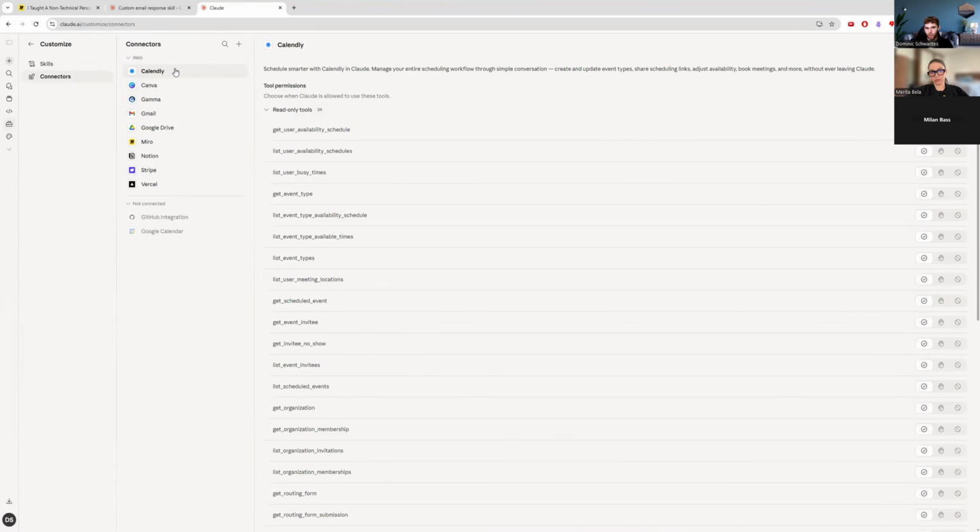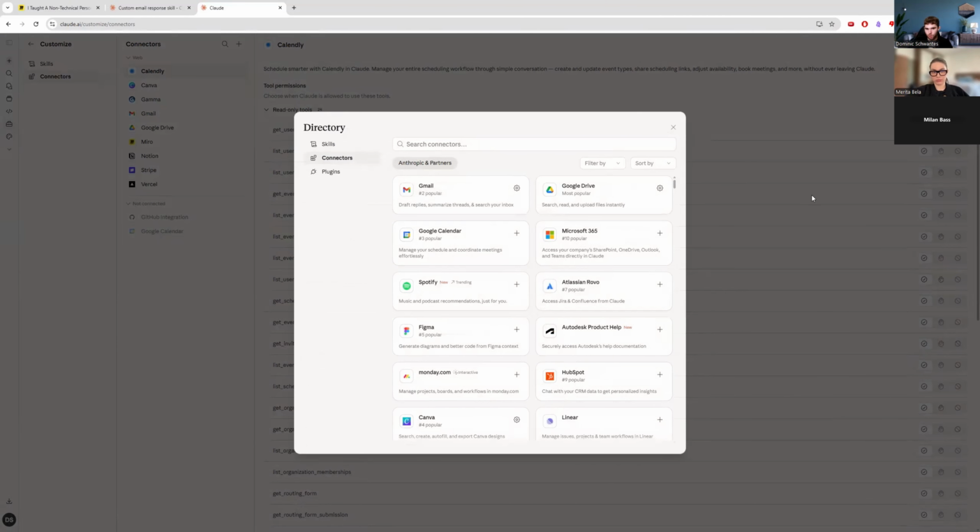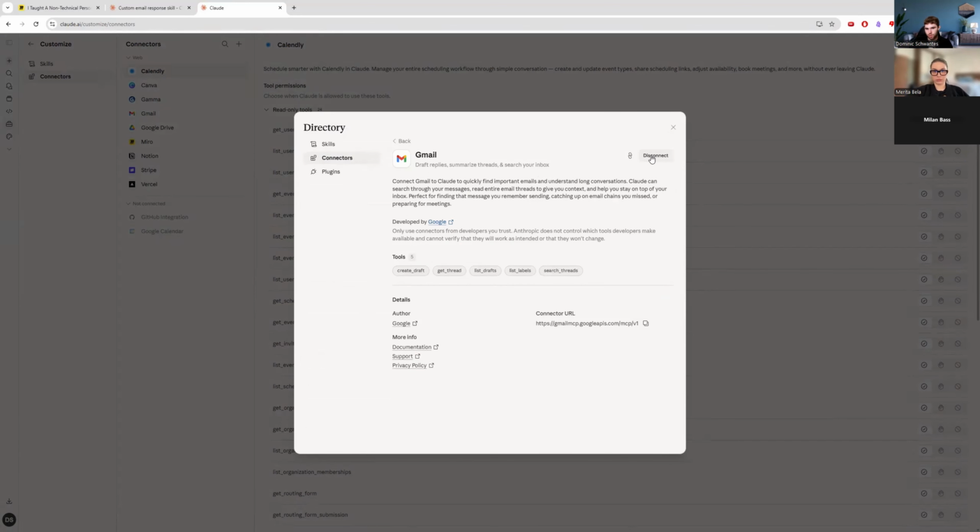So I've connected my Calendly and all these apps here. You just come up to the plus button, click Browse Connectors, and Claude's got a whole bunch of different ones here. Gmail's obviously one of the most popular ones, so you just click Connect, and it takes you to an OAuth page, and you just log in with your account, and it's done in like 2 clicks. Very seamless and easy to connect.